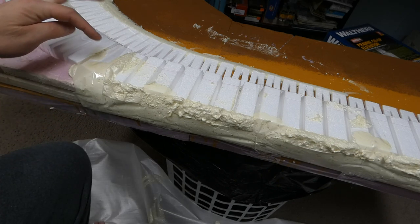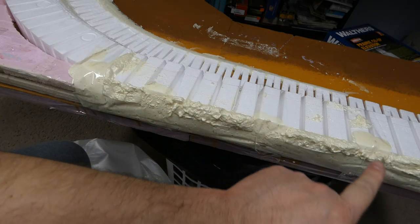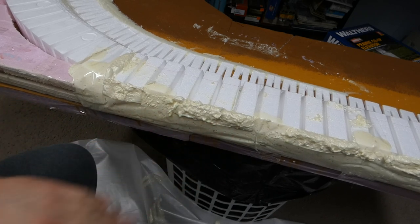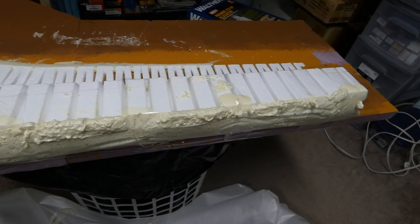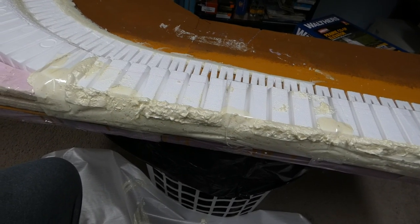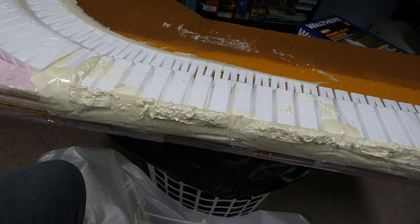So I put some strips of packing tape along here, and I also, as you just saw, scraped off some of the excess that was squeezed out. This is an interesting thing because you can actually form the foam with this tape. I'm going to have to trim it a little bit once it's dry. But this might be a pretty interesting way to form this stuff without having to cut it, or at least saving a little bit of cutting, because you've already basically got the general shape there.